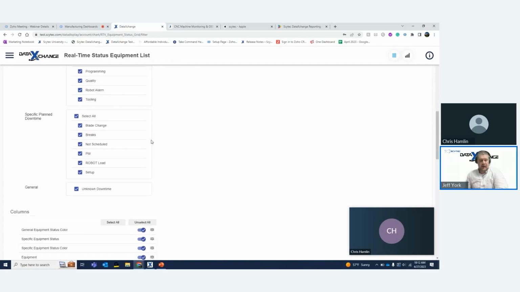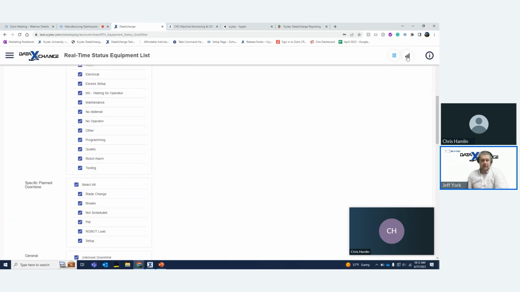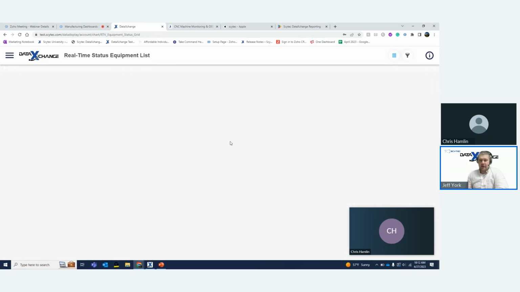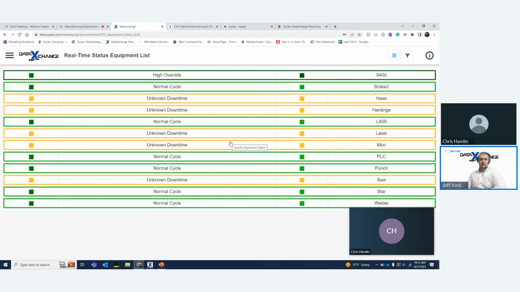And what's really nice about the real-time list is that, and I'll show it to you guys here in a second, so I'm going to click on it right here, I really like the formatting of this, and I think this makes great use on a phone or a tablet with just how streamlined everything is. I've described the real-time list as kind of like a personal assistant that just cuts right to the chase.